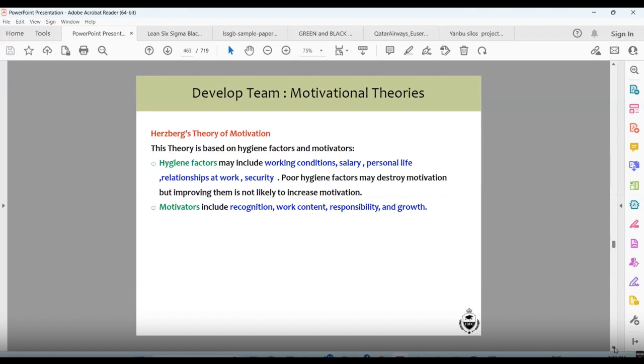Group expectancy theory, Herzberg's theory of motivation: if you give good salary, good personal life, good food, good environment, people will stay longer and be more motivated. If you give them bad conditions, toxic work culture, bad food, people will be demotivated and will leave the job. In reality it happens, people leave the job because of money, and people leave because of the toxic culture of the company or a bad manager. Motivators can include recognition. That is why you should recognize your people for their work. You should make them feel responsible and give them some growth and other things.